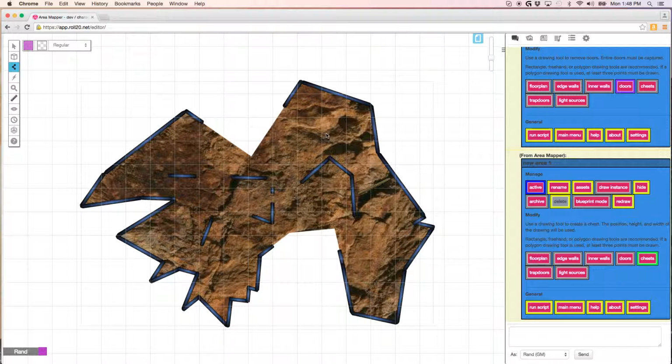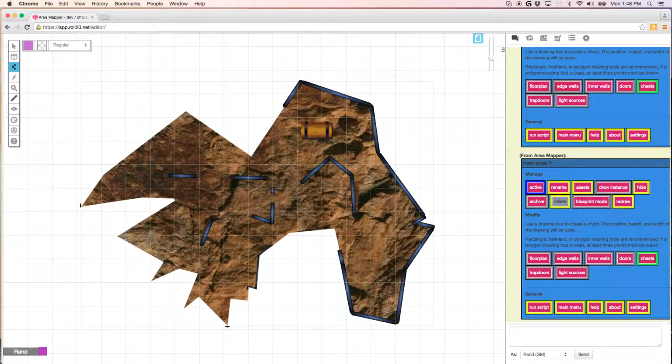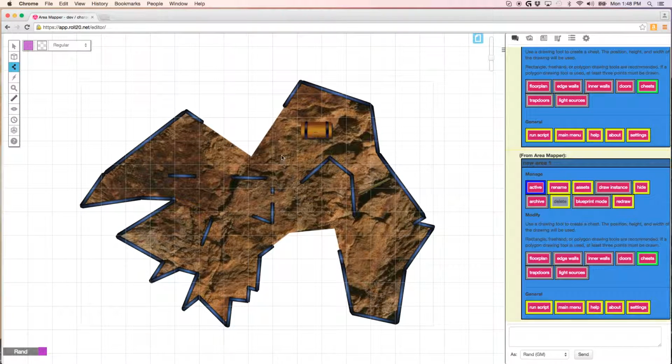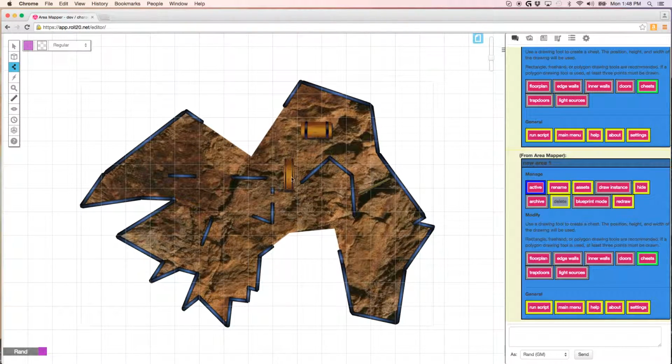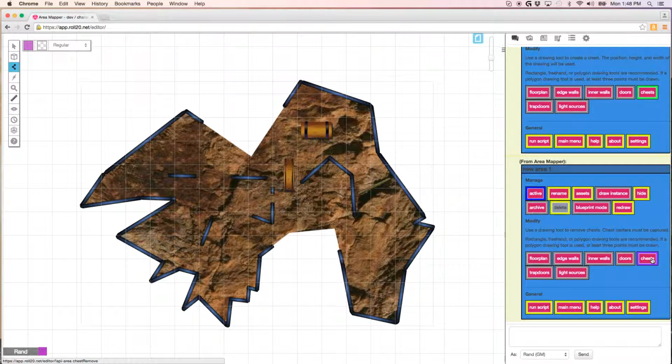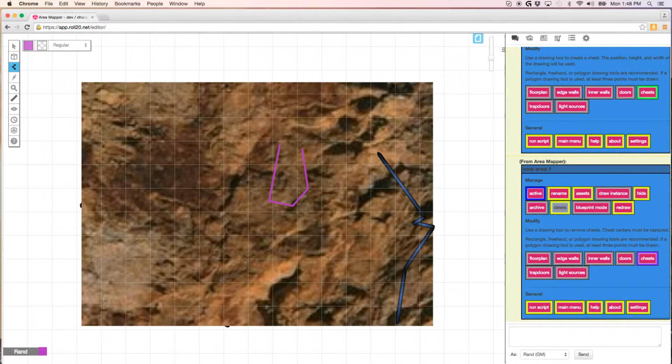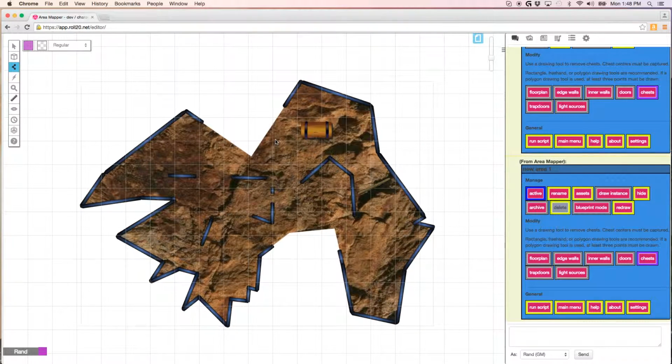Chests are free-form rectangles. So you can just draw whatever, and what it's going to do is calculate the basic dimensions of the shape you drew and put a chest there. Let's draw another chest just so we can see a different shape. See? So that's how chests are drawn. Let me remove a chest just so you can see how that works. Again, you're just drawing around it so we can find the chest that you're deleting.